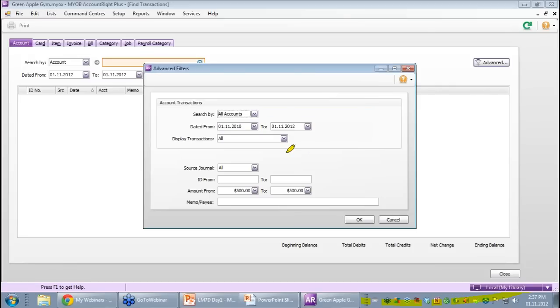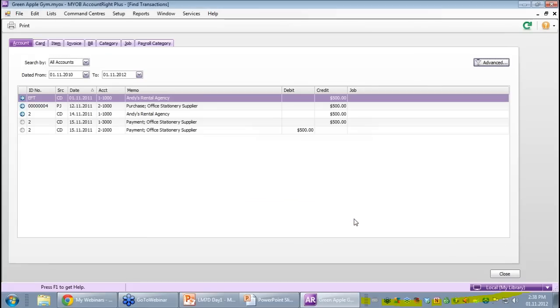So that is critical. All accounts there, put the amount from area here, and make sure you've got the date range that's relevant to what you're looking for. And remember, you may have put something in on the wrong date range. That's why I've got it open quite wide. And I'll click OK on that.